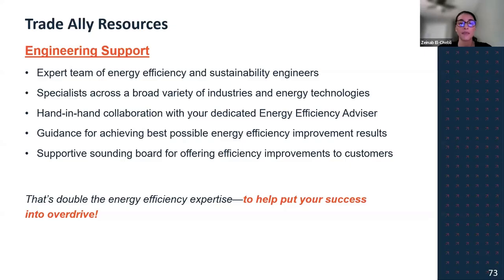If you do want to have a one-on-one, especially if you are looking to submit any custom measures, we can look to see what their schedule looks like and coordinate a tag up with you, with your customer, and with our technical services team to assist you with what would be classified as custom, what would be classified as measures that would go through our engineering support, and if you have any technical questions that need to be answered.